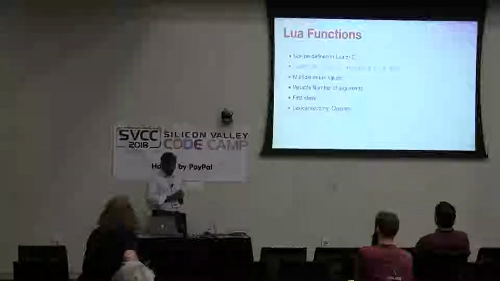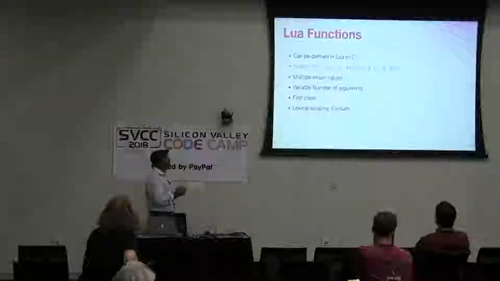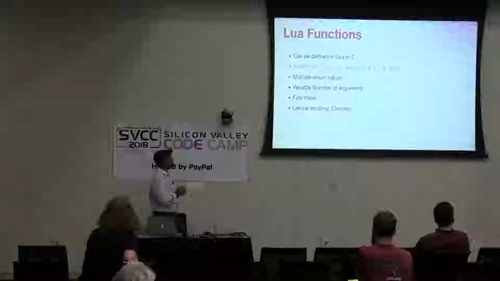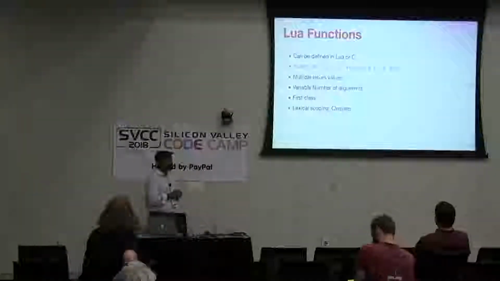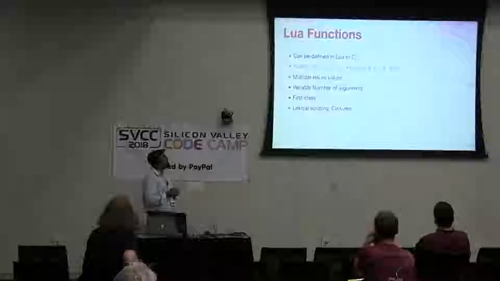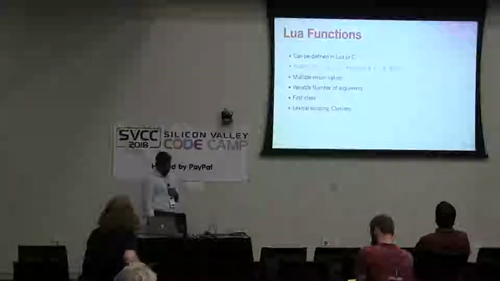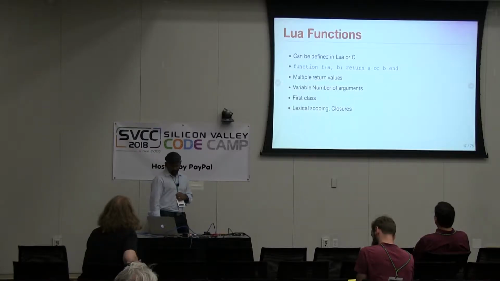Now, a Lua function can be defined either in Lua or C. There is an example of a function in Lua. It can return multiple values. A Lua function can have a variable number of arguments. Like I said before, it's also first-class functions. Lua has support for lexical scoping and closures.